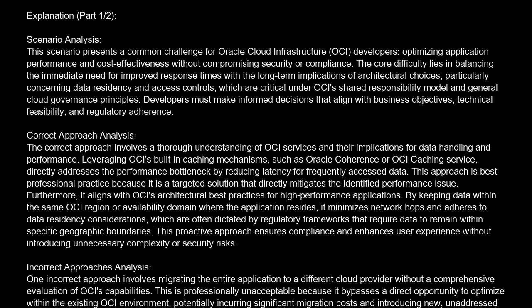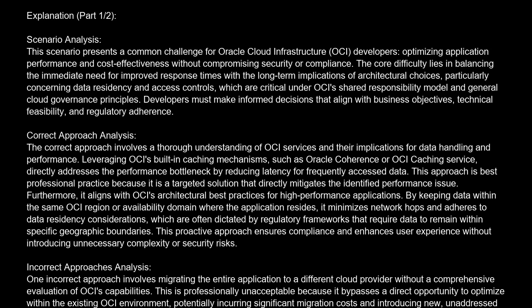By keeping data within the same OCI region or availability domain where the application resides, it minimizes network hops and adheres to data residency considerations, which are often dictated by regulatory frameworks that require data to remain within specific geographic boundaries. This proactive approach ensures compliance and enhances user experience without introducing unnecessary complexity or security risks.